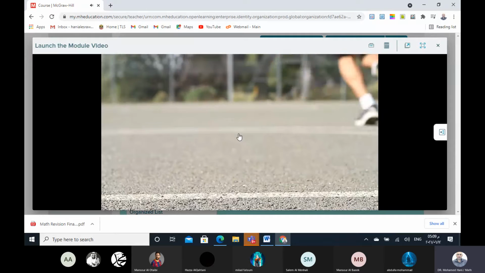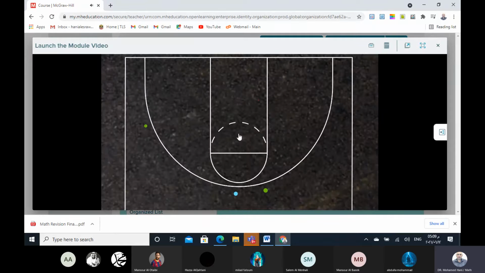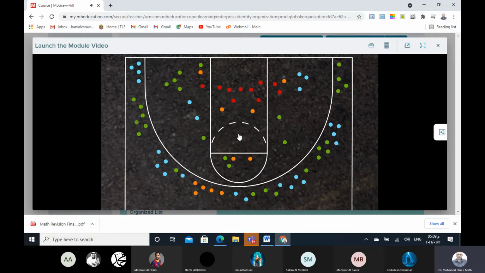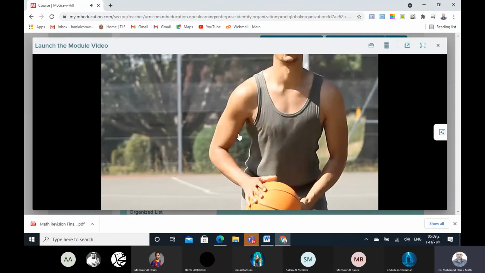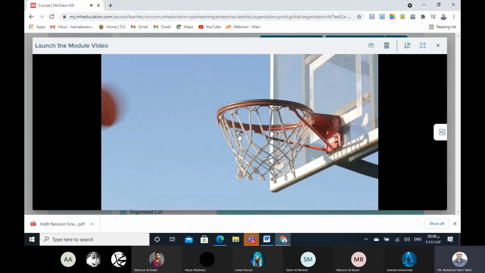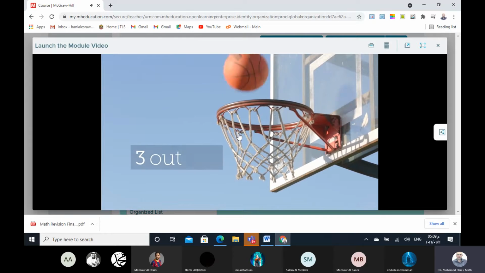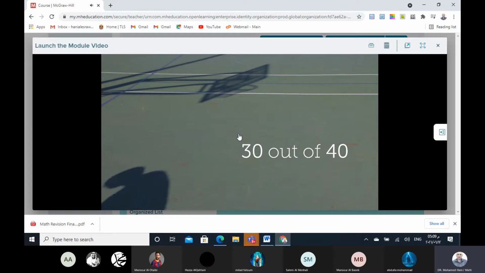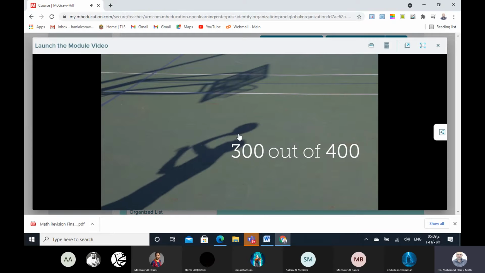Probability is also used in sports. Coaches keep record of basketball players' shooting statistics by tracking the number of shots taken and how often they are made. Because shots from some locations are more likely to be made than others, probability can be used by the team to help plan where and when players should shoot the ball during a game. Let's say that you've made 3/4 of the shots you've taken from the free throw line. This means that you've made 3 out of every 4 shots you took, or maybe 30 out of every 40, or 300 out of 400.